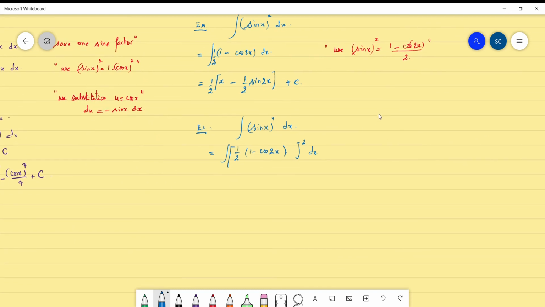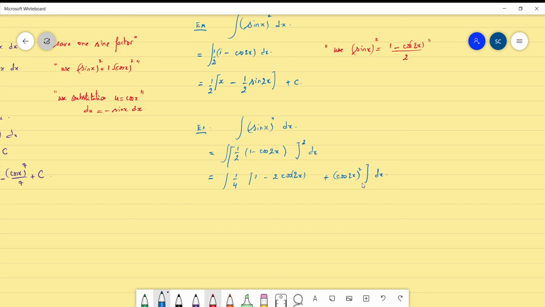Then we develop, so we will have 1 over 4 of 1 minus the double product plus cosine 2x squared. Again, for the first two terms we can easily see an antiderivative, but this one is a cosine of an angle squared, so we cannot isolate, no transformation is helpful.